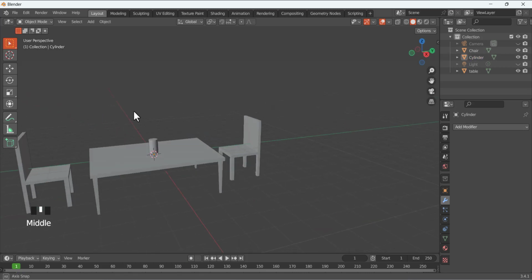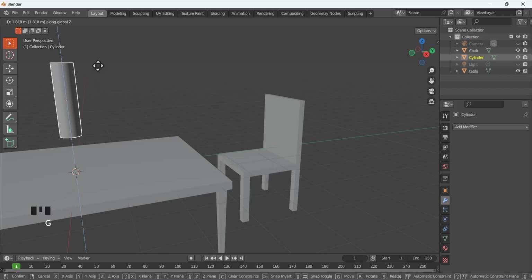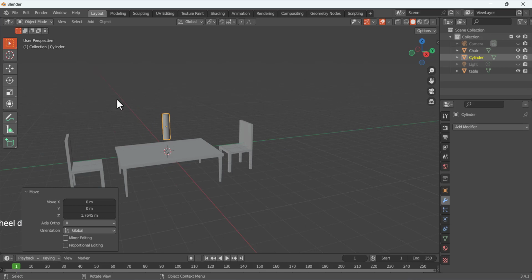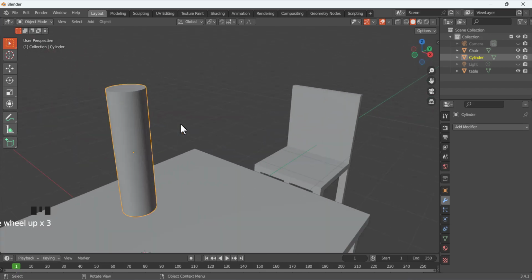Now just select this cylinder, press Z to move it in the Z direction and move it like that. Now we have this cylinder, and from this cylinder we are going to make a glass. Okay, select this cylinder, and now we can change the name of the cylinder by double clicking here on the outliner and changing the name, or we can select this object and press F2 on your keyboard to change the name of it.